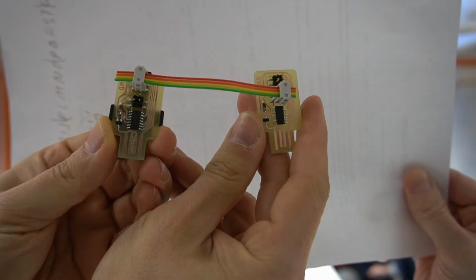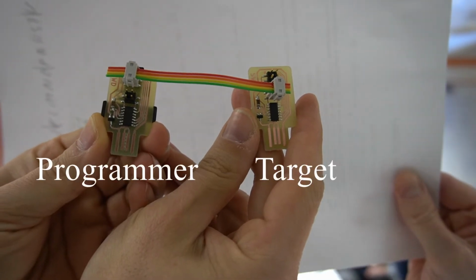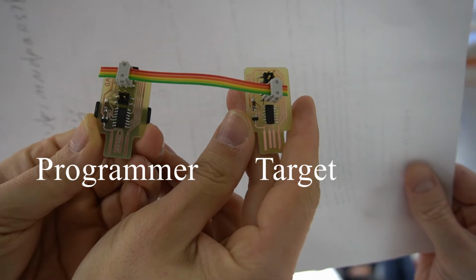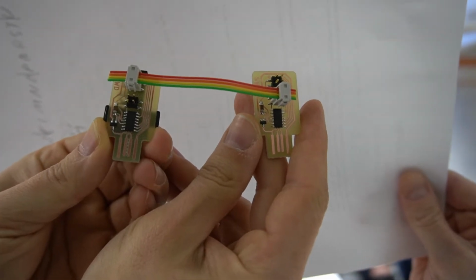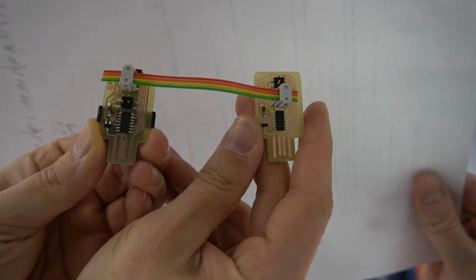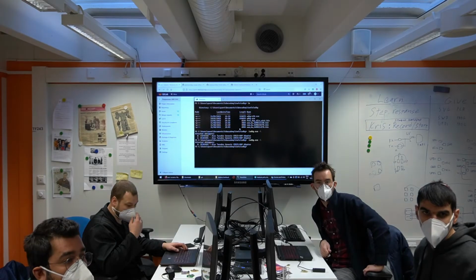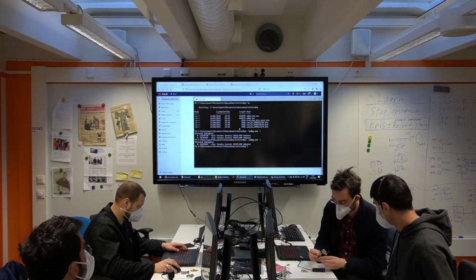This is good. So the left one is the one that is programming, and the right one is the one that is being programmed. And yeah, so the alignment has to be matched for the IDC connections. Okay, that's enough. Thank you. Put them in.